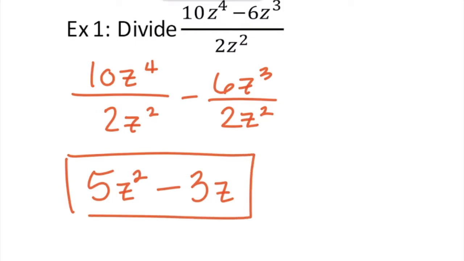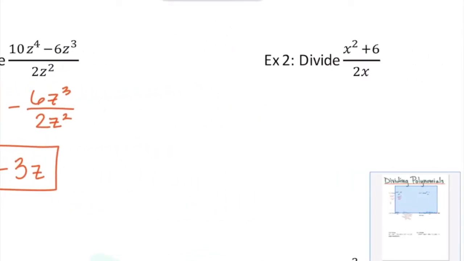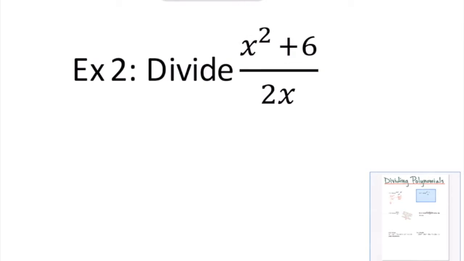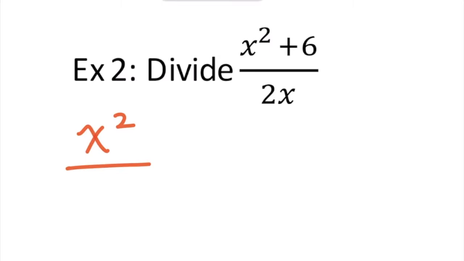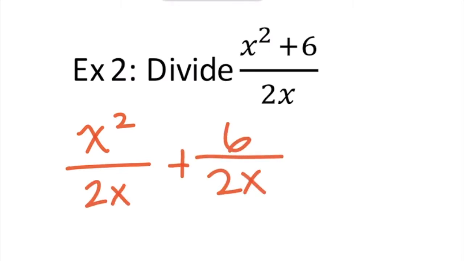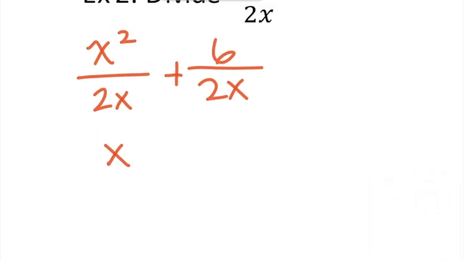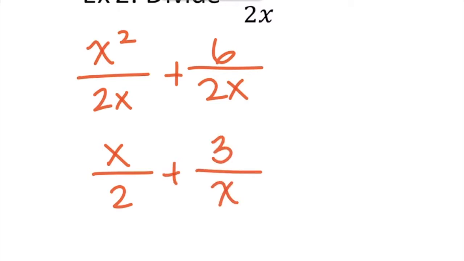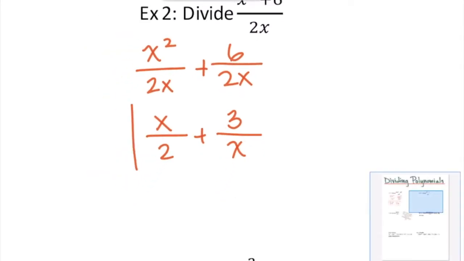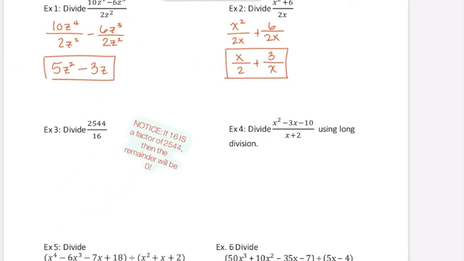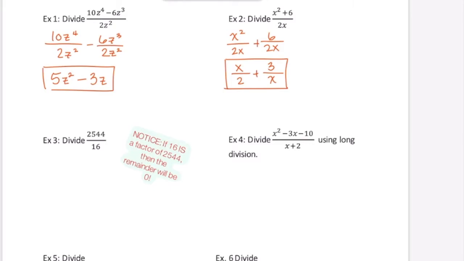Now, some of the other ones are a little messier than that, but you can still simplify just like we did on that first question. So we're going to go ahead and break this one up. So we'll say x squared over 2x plus 6 over 2x, and then we can simplify each part. So x squared over 2x, we end up with just an x over 2, and then plus 6 over 2 will simplify down to 3, or 3 over 1, so we have x over 2 plus 3, and there's our final quotient.